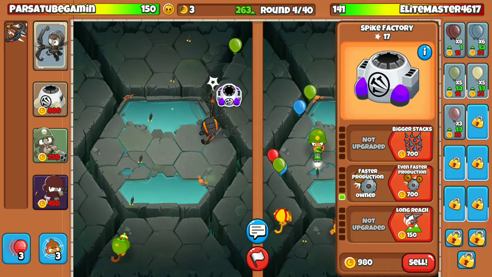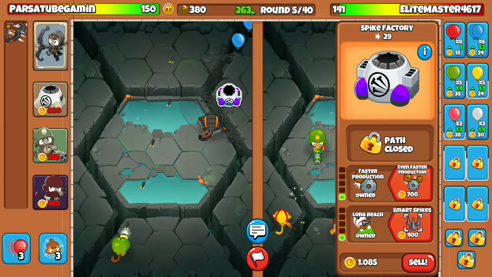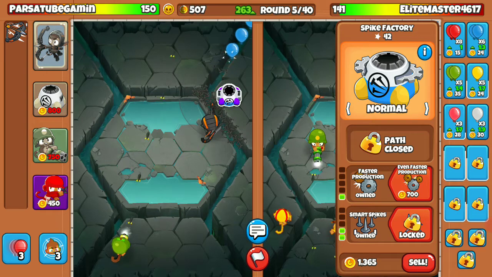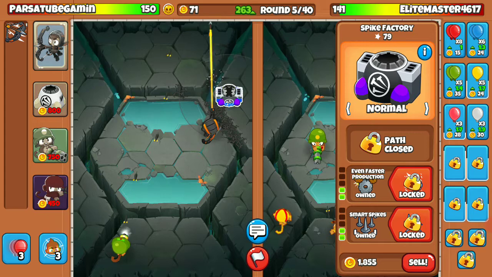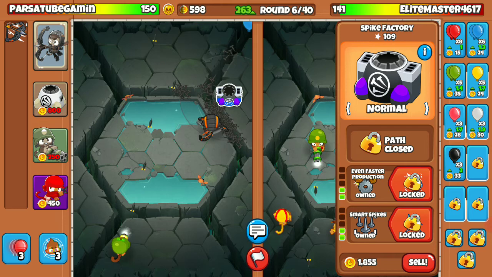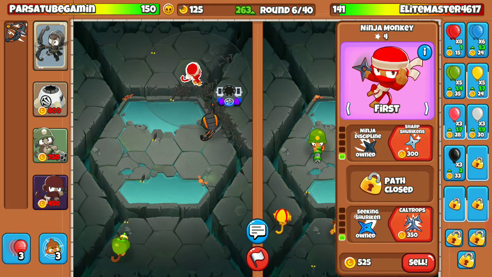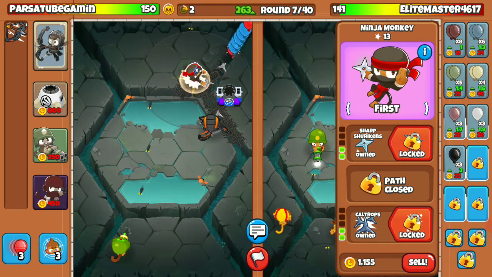Let's go for faster production. Longer. Even faster connection. See how fast it's literally just spitting out them. And now I'm going to go with a ninja monkey. Go for the ninja, and then seeking shuriken, and capture pose, whatever that means. It drops like spikes on the floor, which is pretty good.